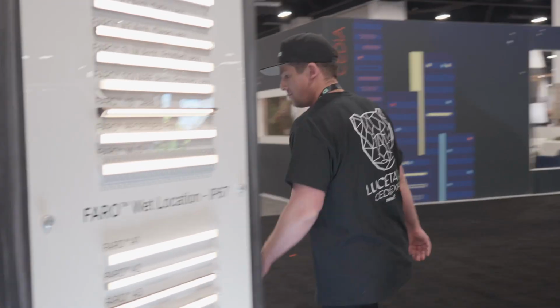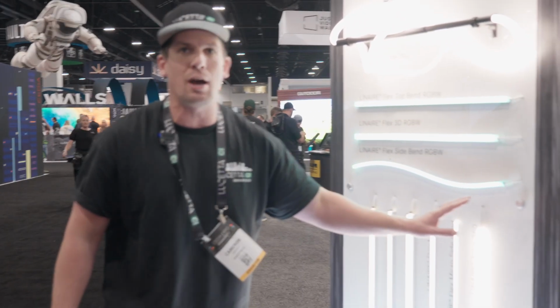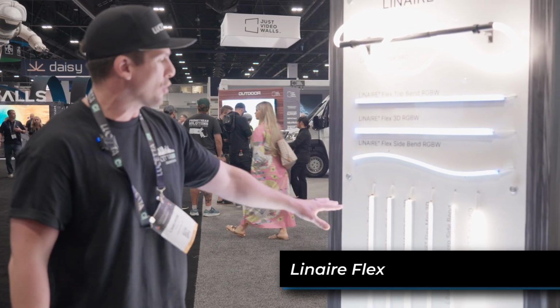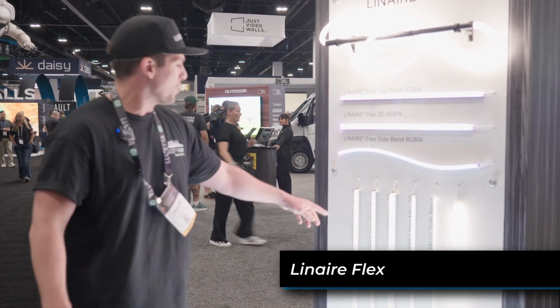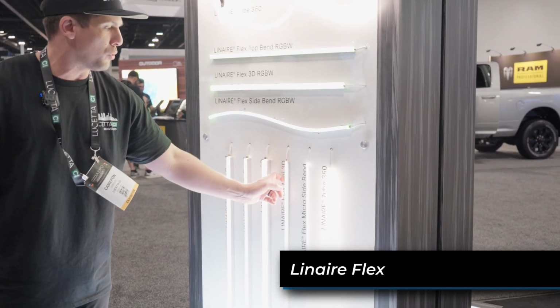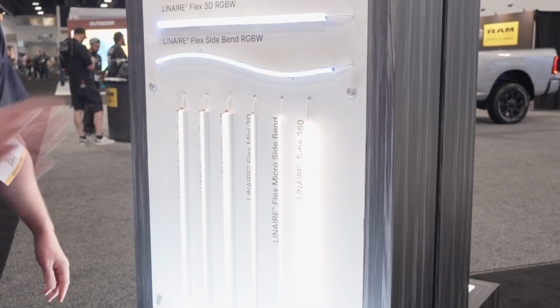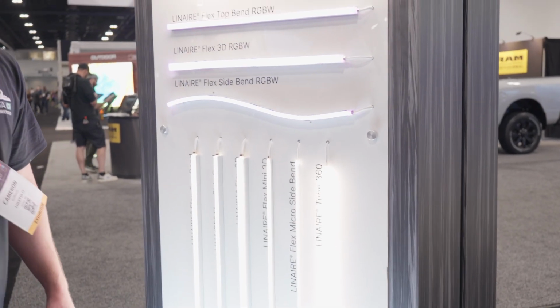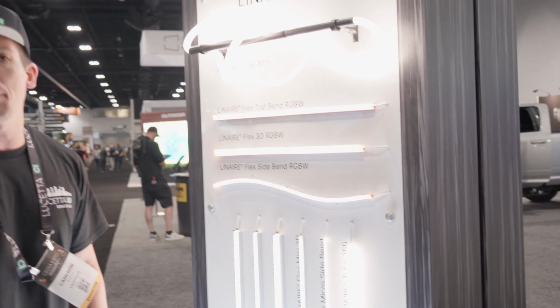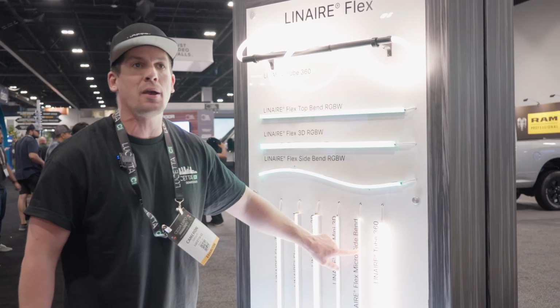Last thing, you all have been asking for it. These are one of our most popular flexible products out there, the Linaire Flex. You've heard of them. There's 6 profiles here. We have the top bend, the side bend, large 3D, mini 3D, micro side bend, and 360. To get you caught up to speed if you're not familiar with these products, these are extremely unique IP67 silicone-based products, and 5 of the 6 profiles, so besides micro side bend, are free cut.